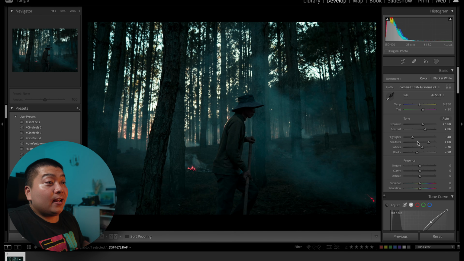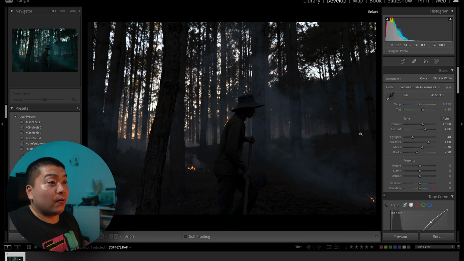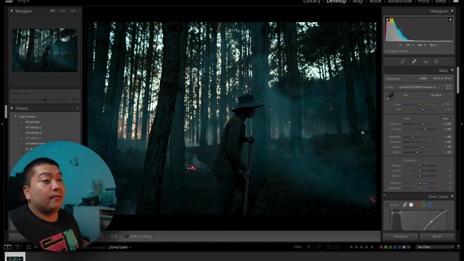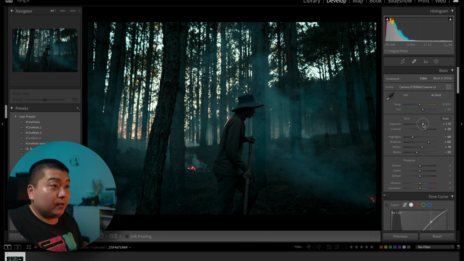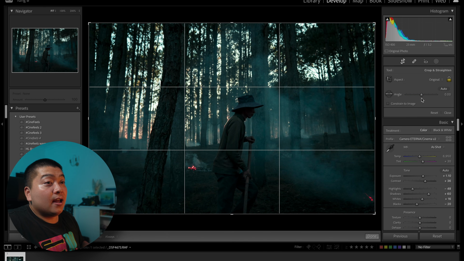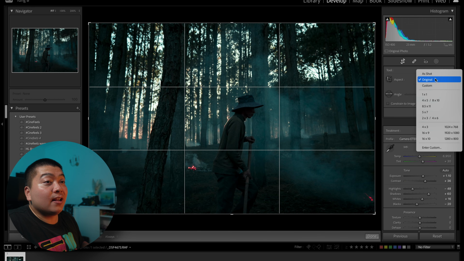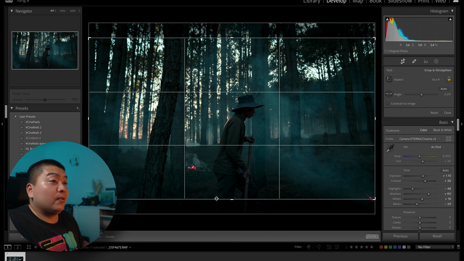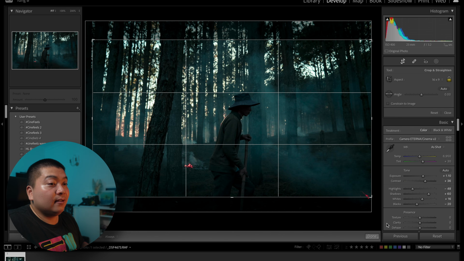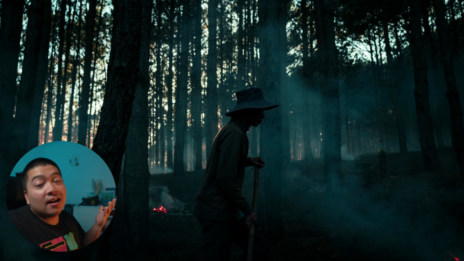And from there, I think I'm totally done. We can see the before and after. That's pretty dope, huh? Maybe we can move the exposure up a little bit. And I think that looks dope. We're gonna give it a 16:9 treatment so we can get the cinematic look. And it looks something like this. That looks fire, dude.